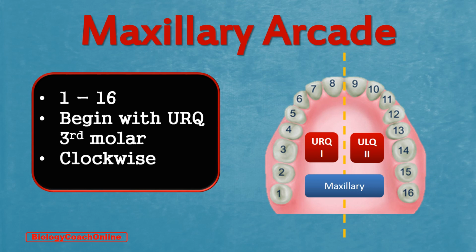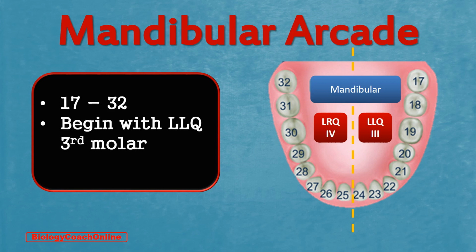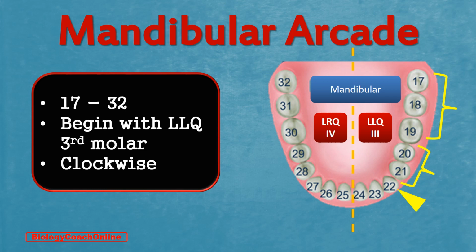So if you drop down from there, you're on the mandibular arch, and your mandibular teeth are numbered 17 through 32. So we begin counting with the lower left third molar. And again, you count clockwise back to the right side. So third molar 17, 18 second molar, 19 first molar, second premolar is number 20, 21 is first premolar, 22 cuspid, 23 lateral incisor, and 24 left mandibular central incisor.